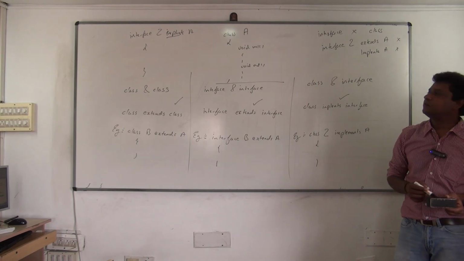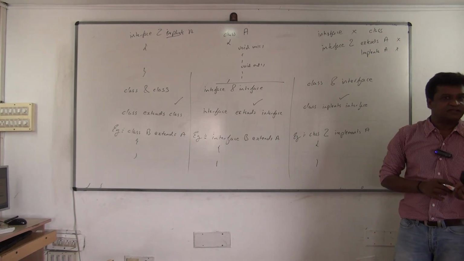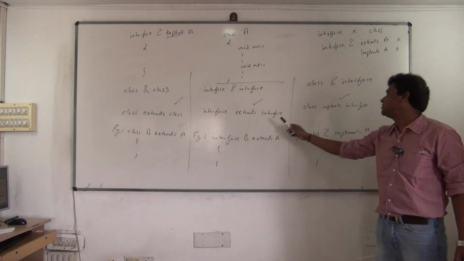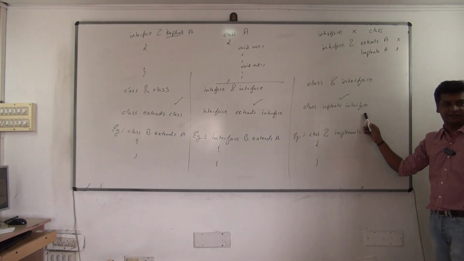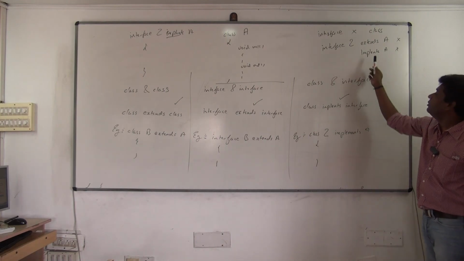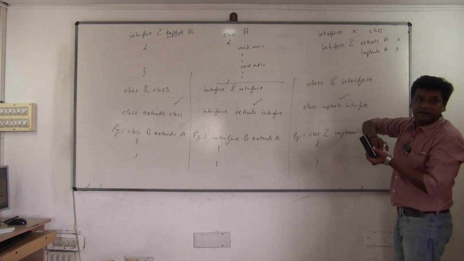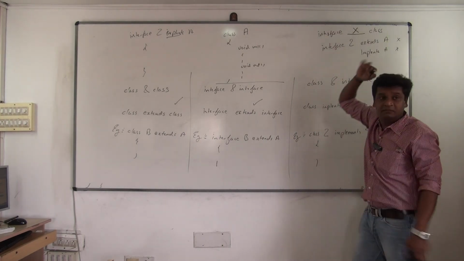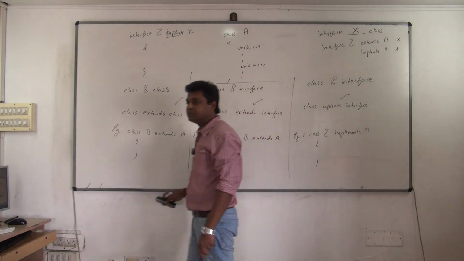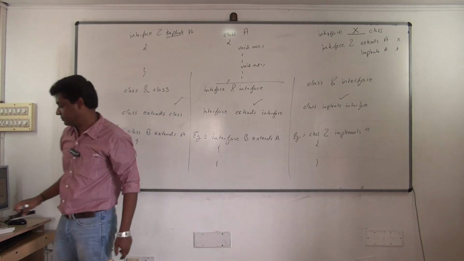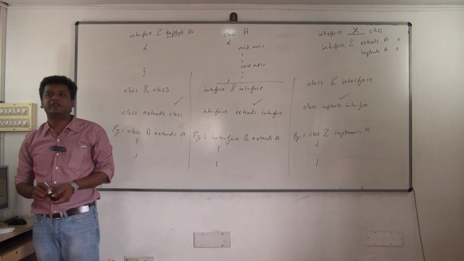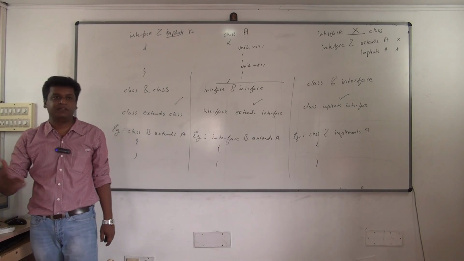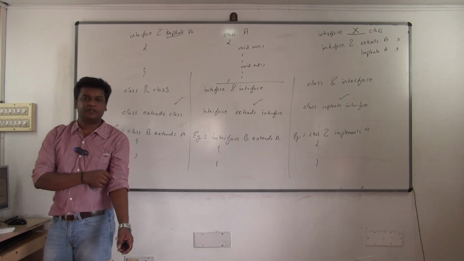So write down all this. We'll see more of interface in the next class. You understood the relationship now? Class extends class, interface extends interface, class implements interface. But interface to class: nothing you can do. That syntax is wrong. In the interview they'll give you all these questions, interface to class. So you should be comfortable. You cannot do anything with that.